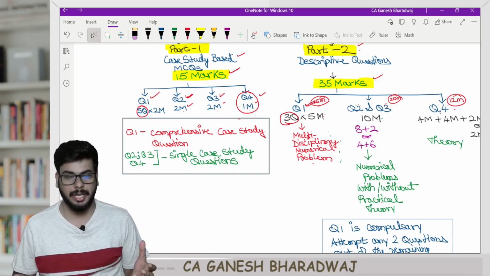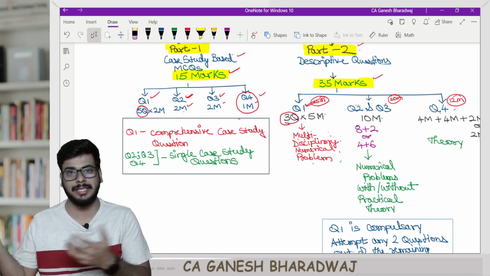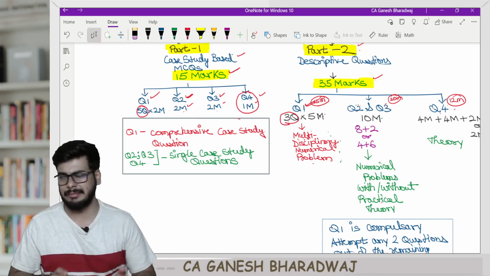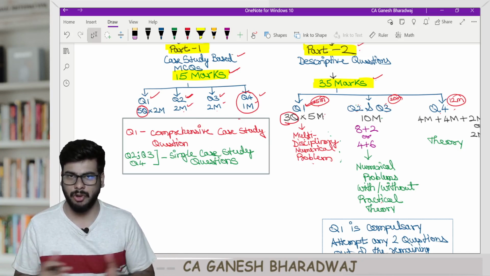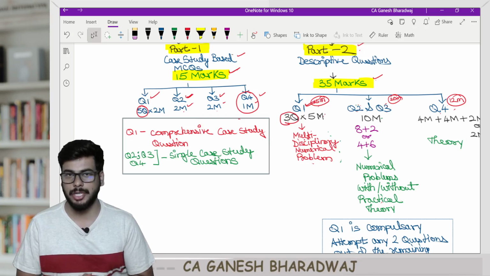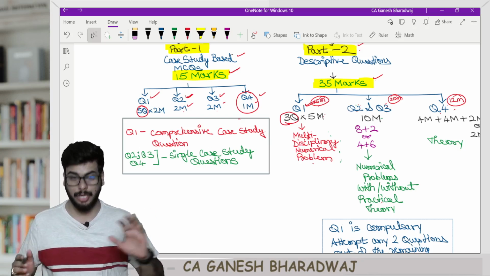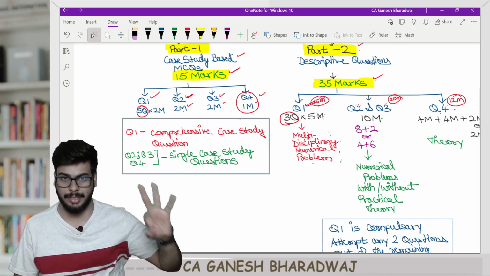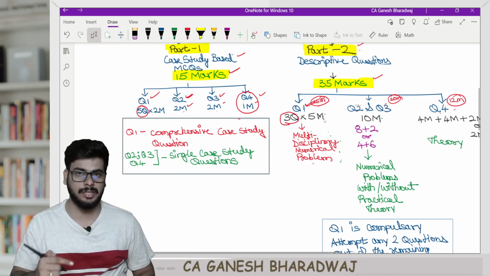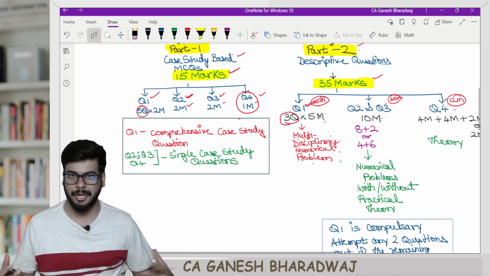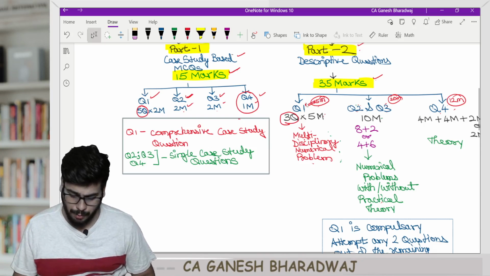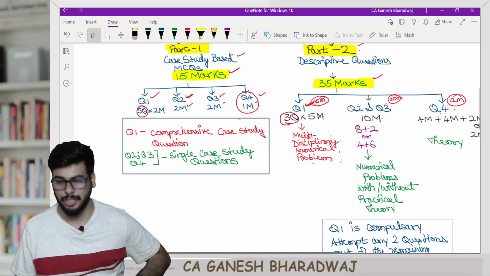So obviously, we don't have a precedent or a past exam paper, the pattern of which can be relied upon for your upcoming exam. So we are strictly going based on the MTP, the 2 series of official mock test papers released by the institute. Clear with this, guys? So question number 1 in the descriptive pattern has 3 questions, each carrying 5 marks, and each of these 3 questions will come from different chapters. Are you clear with this, guys? And the most important part is that question number 1 is compulsory. You can't leave it in choice.